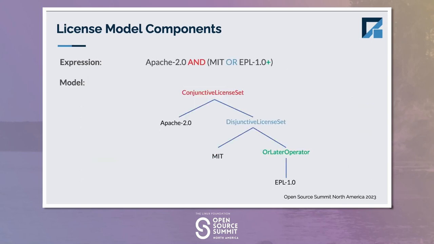On the next slide you'll see an example of how a license expression — the way that it appears in tag-value files, or more often in headers for source code — SPDX license expressions that combine multiple licenses are using the different classes we just showed. These can be modeled in a syntax tree style, and there's nothing about this that's actually new. This is always something you've been able to do in SPDX 2.3 and earlier. It's just that because of the way we're defining the classes and models, a lot of this is going to be elevated and more visible and a little clearer how to translate license expressions into this format.